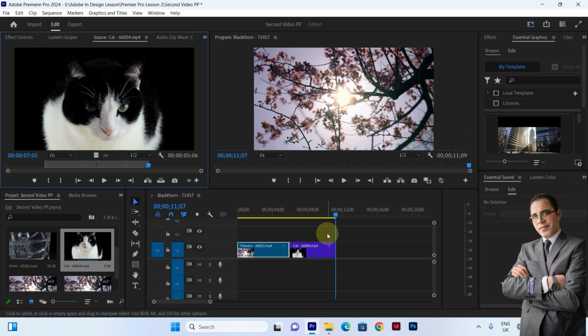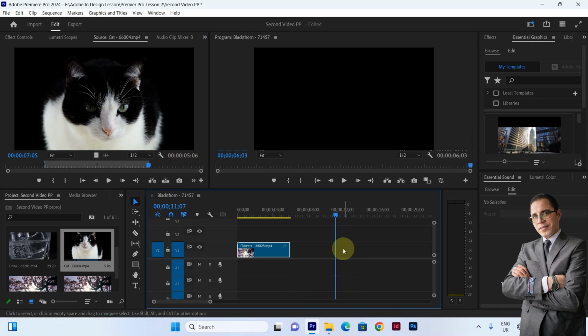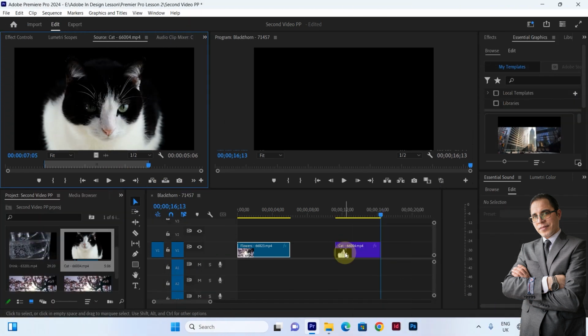For example, let me go back, Control Z. If I put my slider here, the video should start from here. Let's try it again. Insert, you see, and this is the way to bring a video through the Source Monitor.